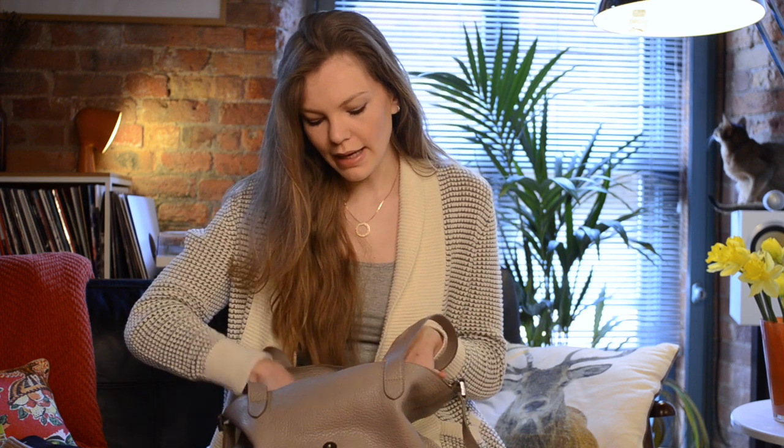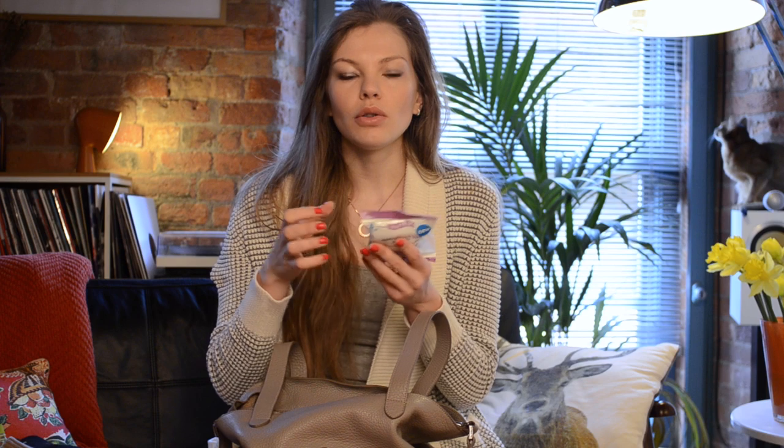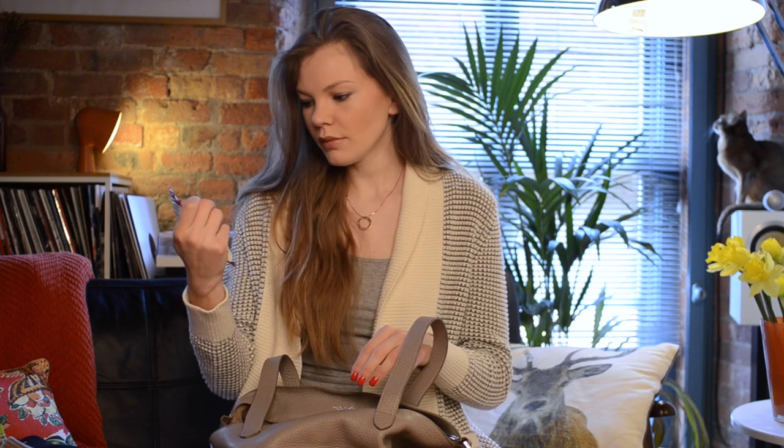Of course we have snacks! These are the Holland and Barrett Quirky Quinoa and Apple Fruit Bites — apple and quinoa tangy treats, all natural. I usually go to Holland and Barrett and pick about 50 different little snacks. If I have a full day working and finish at six, and my train takes another hour or more, I'm already peckish. They're like 99p, which is great value.